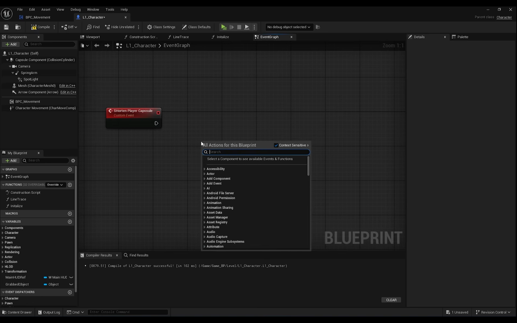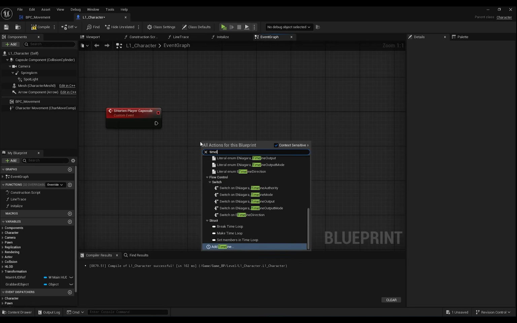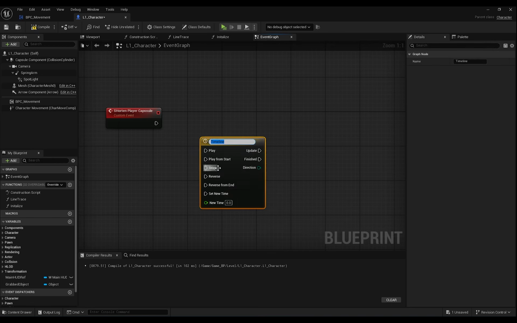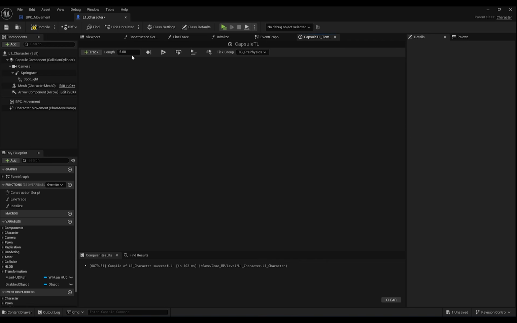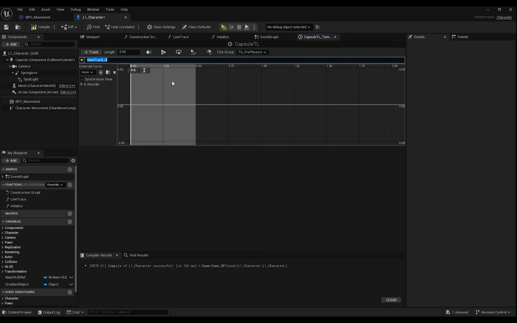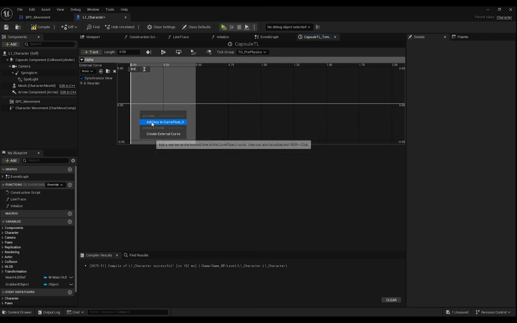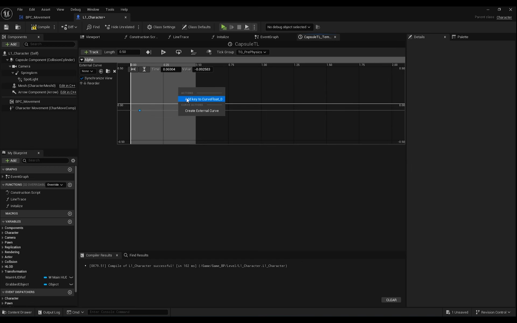And right click and create our timeline. This one, add timeline, and name it capsule timeline, and double click it, open it, and set length to 0.5 and click this track and add float track and name it alpha, and right click in the graph and add key to float and add another keyframe.